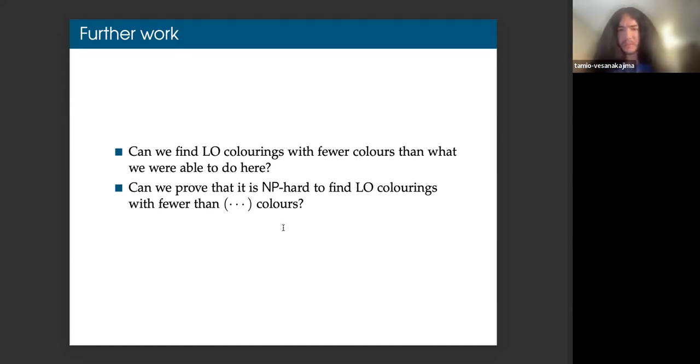So this will be one side of it. Can we find any hard results at all, even 2 versus 3? 2 versus 2 is just known to be hard anyway. On the other hand, there's also this positive side to the work. Can we find an LO coloring with fewer than about cube root of n colors? I'll be very interested if anybody could do this. Anyway, that's more or less everything I wanted to say. Sorry if I went too long or too little.